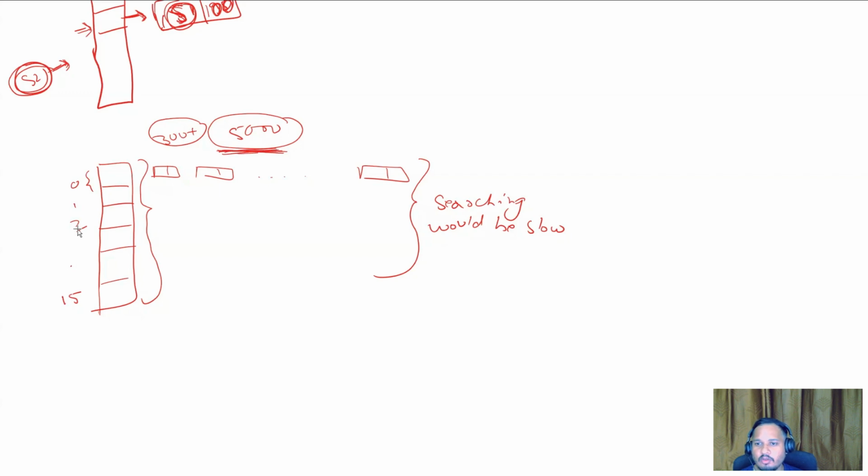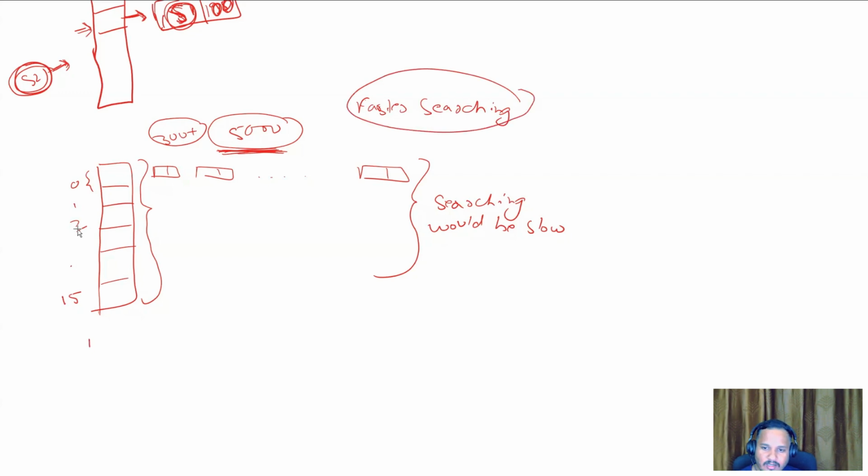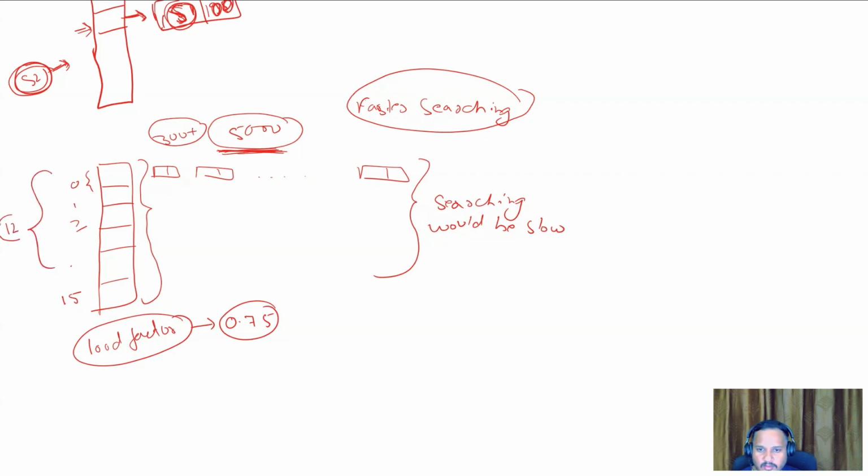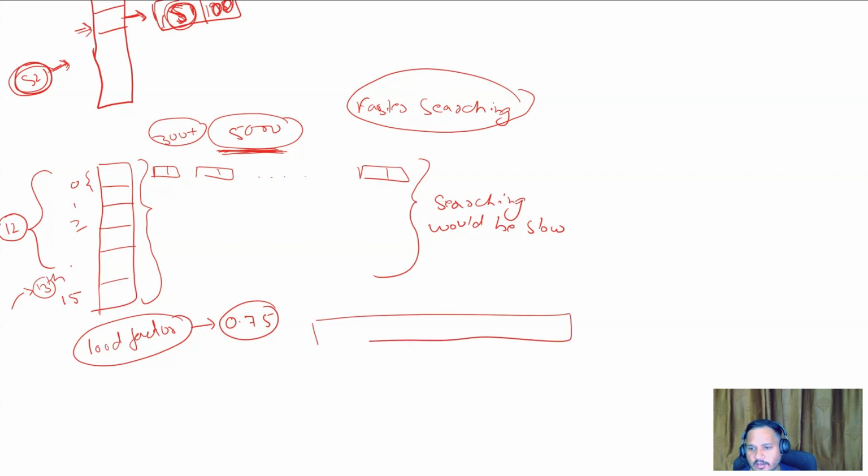So how can we solve this problem? Because HashMap was initially made to provide faster searching on key-value pairs. Generally, searching is of constant time. So here is where load factor comes into the picture. By default, it's 0.75. As soon as 12 buckets of this HashMap are filled and we try to add an element that would go to the 13th bucket, it will resize itself to double the current length, that is 0 to 31. This is what we call resizing.